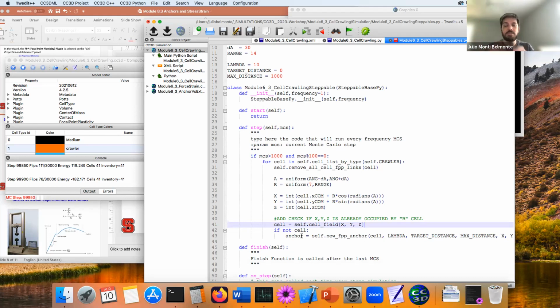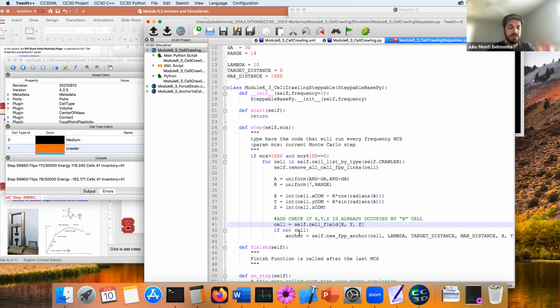In reality, many cells are able to actually crawl and make protrusions underneath other cells. So this is something that may happen in biology. Here I'm just showing how you can model the case where the cells cannot. Maybe the other cell is strongly attached to the substrate, and then the cell cannot really make a protrusion underneath it.